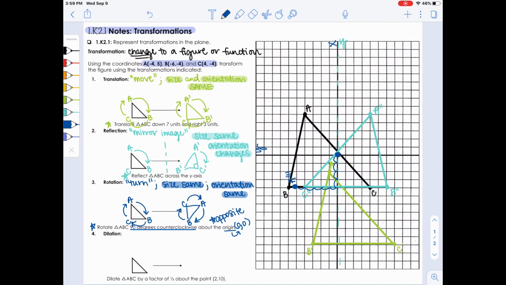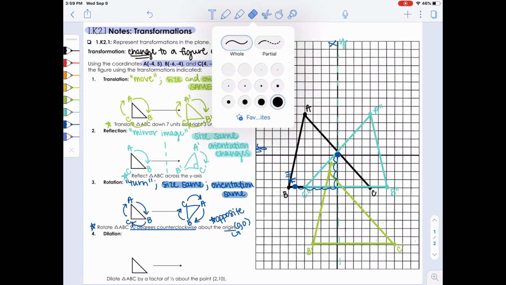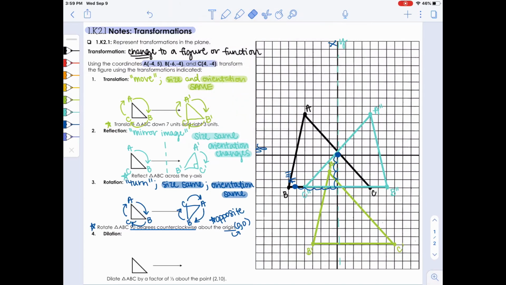Looks like it is 6 units to the left and 4 units down. So we turn our paper and count 6 units to the left. I'm going to clean up these guys. Oh no, that was a big eraser. I'm going to clean up the little navy blue lines there. Okay, 6 left and 4 down. That's going to put us right here for our B triple prime, third copy.